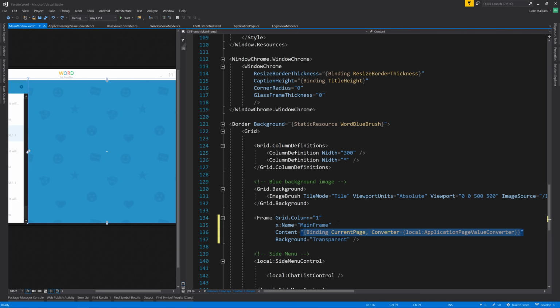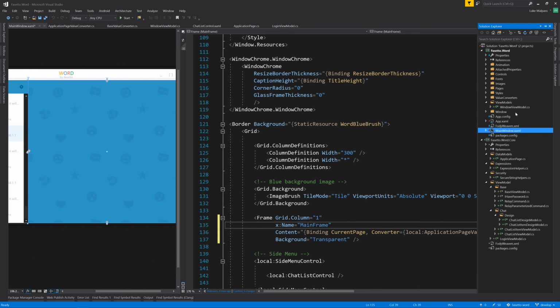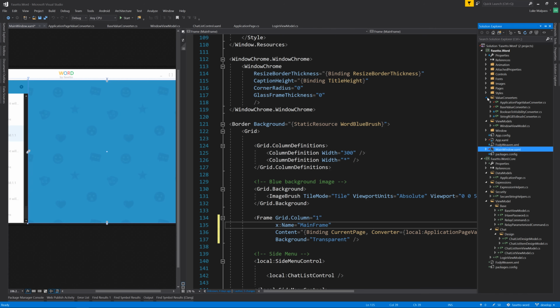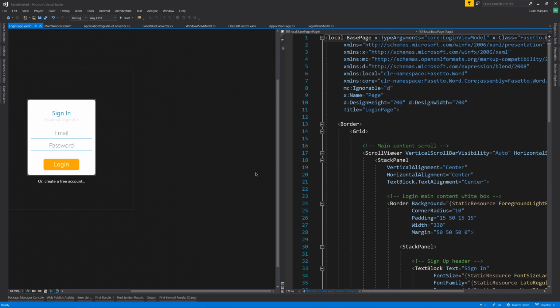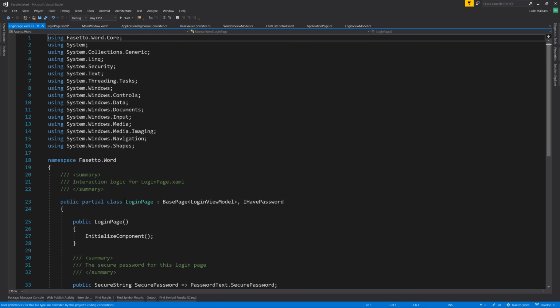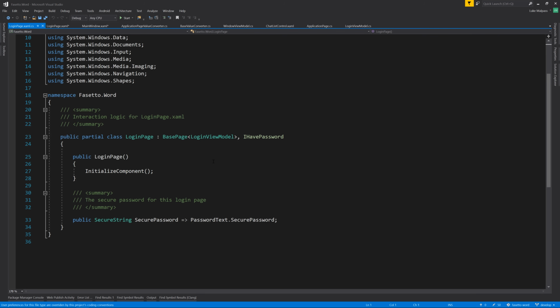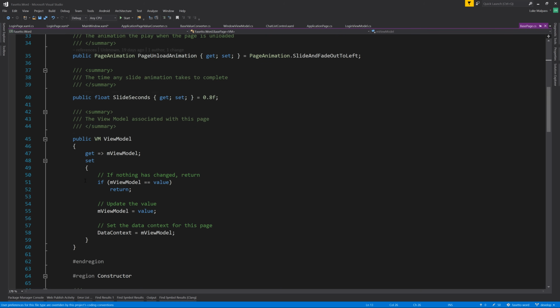Well actually that's fine, that is the main frame. Pages. Login pages there. Base page.